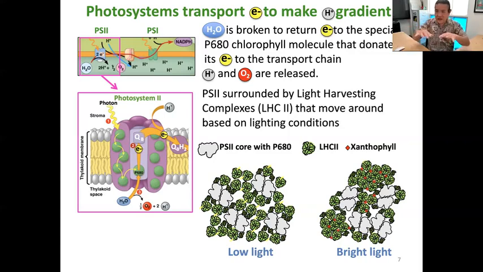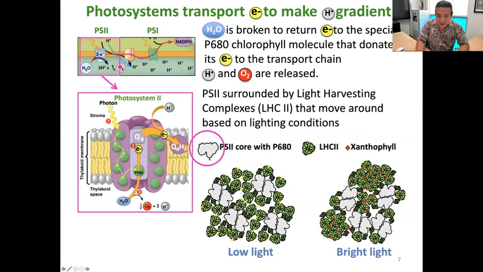Because you can imagine over time this happening, because again, all of these proteins are just anchored into the membrane, right? But they're not actually anchored in place next to each other. They're free to float around in the membrane. And so they can spread apart or come together in order to respond to changing light conditions. So this big gray blob is a more accurate representation of the shape of this big purple bell pepper on the left here, right? You might say, well, what's that about? Because I really want to see what this blob looks like, right?